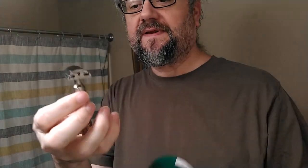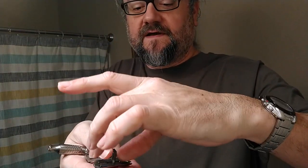Sterling Smoky Grapefruit, Oosta is the blade, Titanium 68 Gap Solid Bar Timeless is the razor for today. I'm shaving off two weeks of growth and I don't want to tax the Finesse-it with that particular operation, so I grabbed another blade. The Oosta doesn't have too many uses on it — it was sent to me by a fellow viewer and I liked them so much I bought a bunch myself because it was working pretty well in some of the different razors I had.